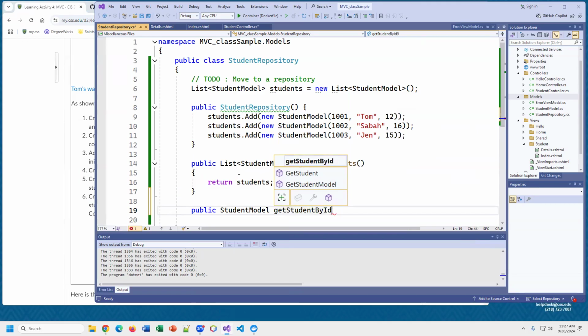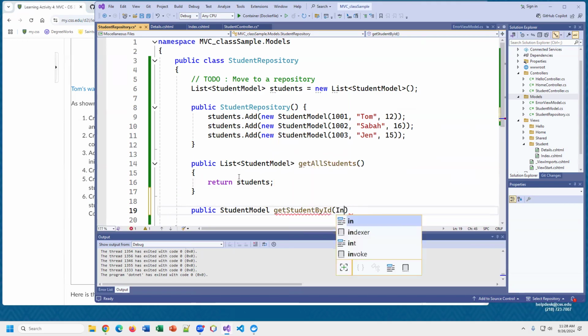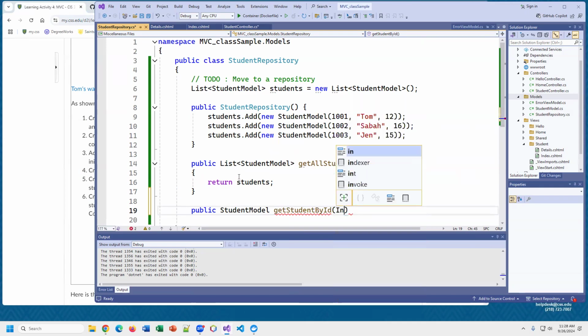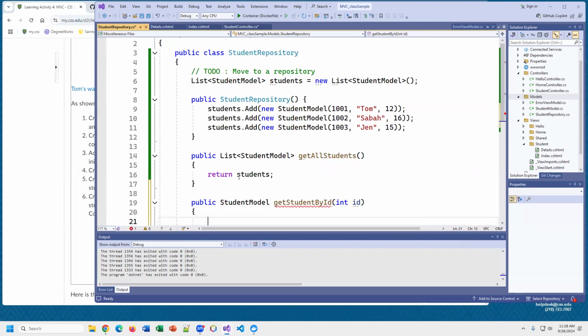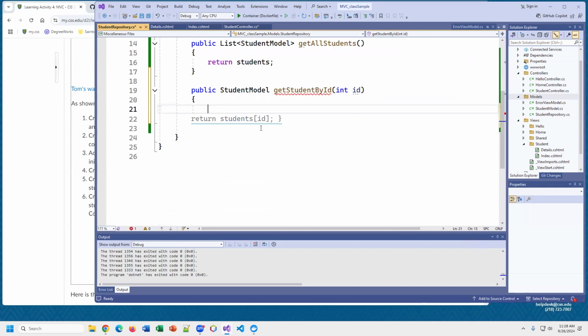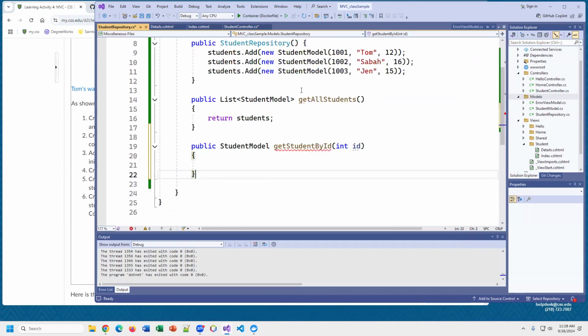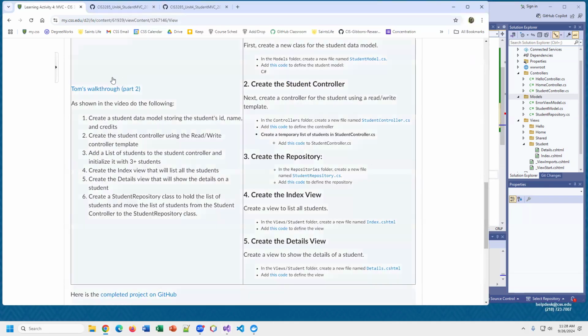It's going to take in an integer that's an ID. Now I have to find my student. I have a list of students, so I have to find that student by ID here.